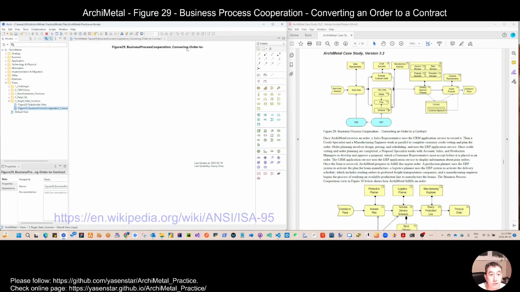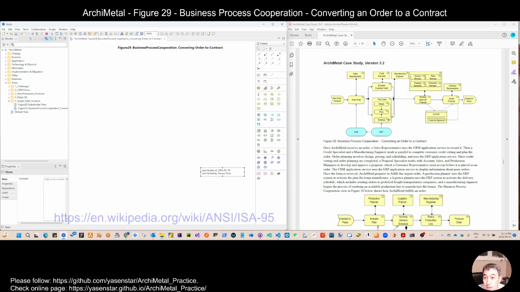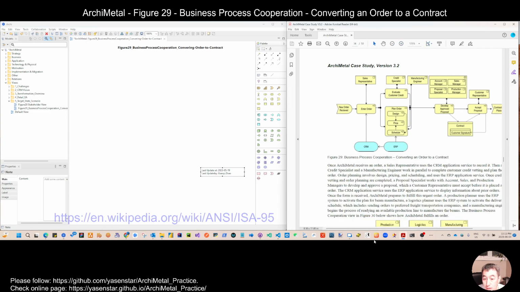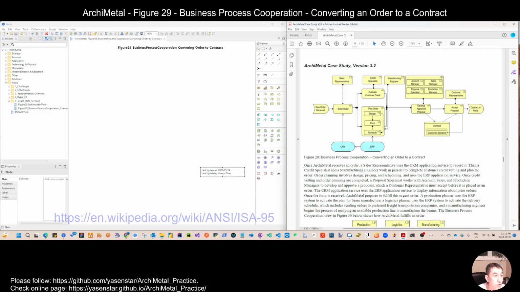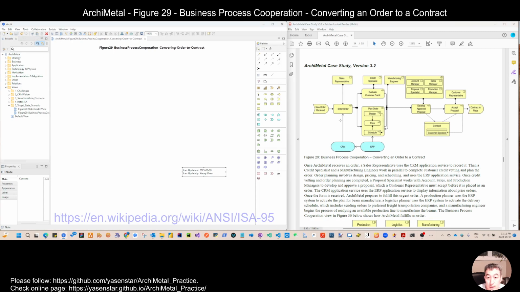Let's make this shorter, but it's already long enough. Whenever you do new modeling, try to check it from the repository. So I will do this quickly.